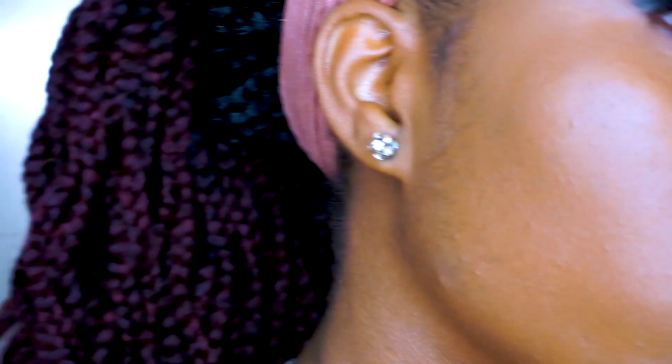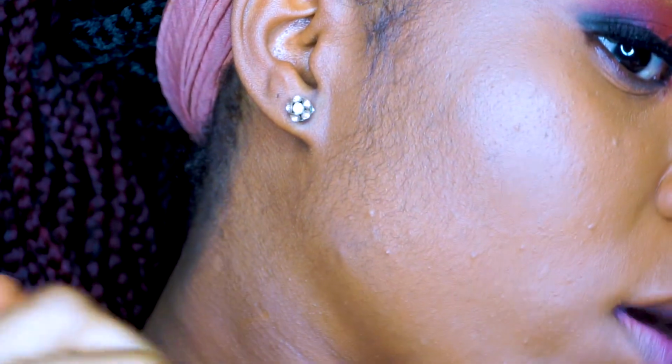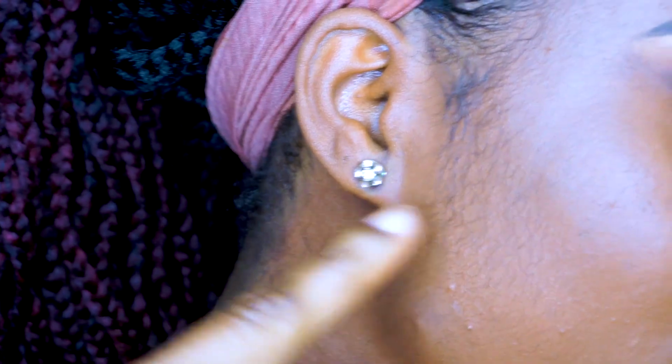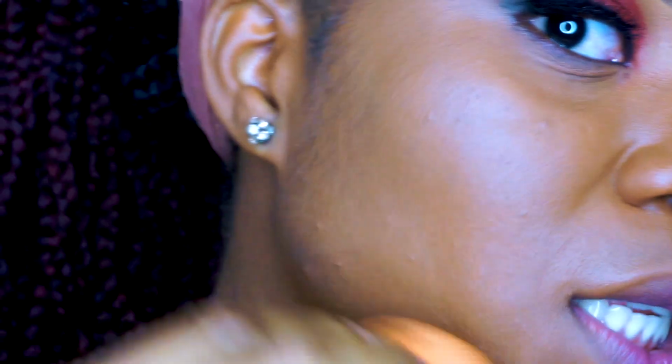Okay guys, so this is literally my first application. Let me zoom in so you guys can see the realness of how amazing this foundation is. As you can see, all my scars are gone. Oh my god. You can still see a little bit of bumps, but I mean, come on. It's drugstore, so it's okay. I like how it covers everything but doesn't really cover my hairs, because I kind of like my sideburns and all of this. I kind of like it.